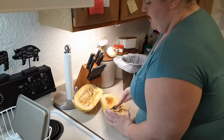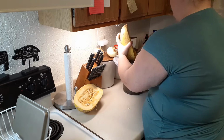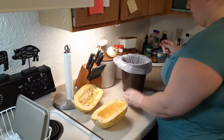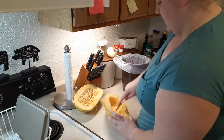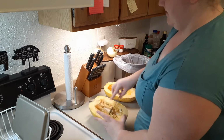So we're going to take a little break from our cleaning, and I am going to get dinner ready. And so I've had this spaghetti squash. I actually had two, and one went bad. Got super soggy and mushy because it was punctured. But I did have this other one that I decided I was going to cook up and we should eat it up today. And so here I'm just gutting the inside, cleaning it out.